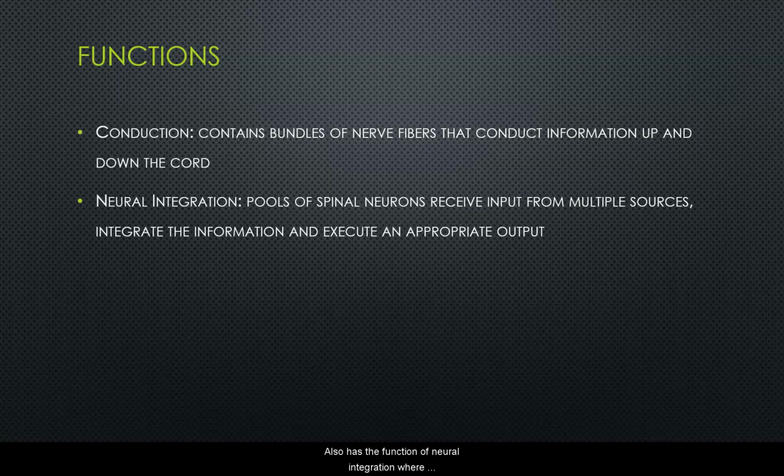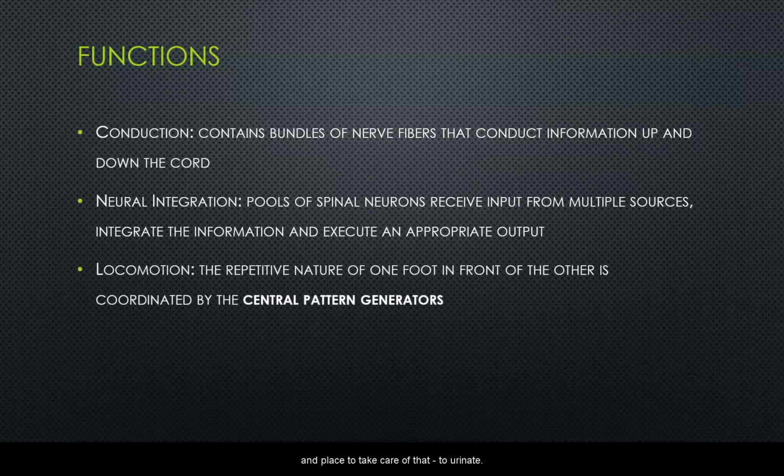It also has the function of neural integration, where there are pools of spinal neurons that receive input from multiple sources, integrate that information, and execute an appropriate output. So for an example, the spinal cord could integrate the stretch sensation from a full bladder with cerebral input concerning appropriate time and place to take care of that, to urinate.